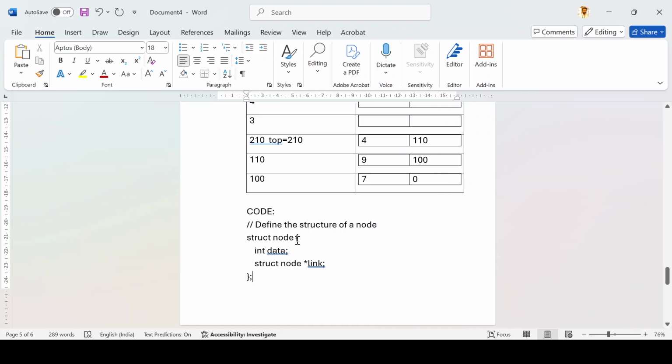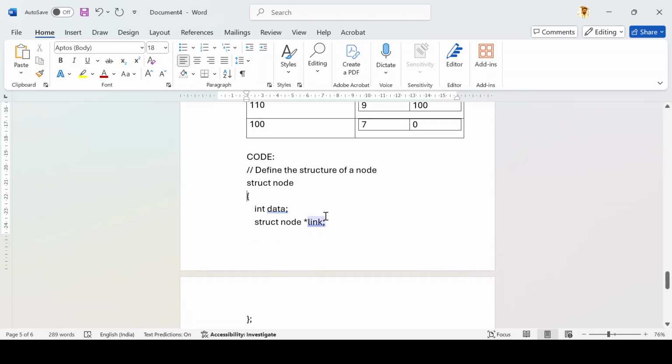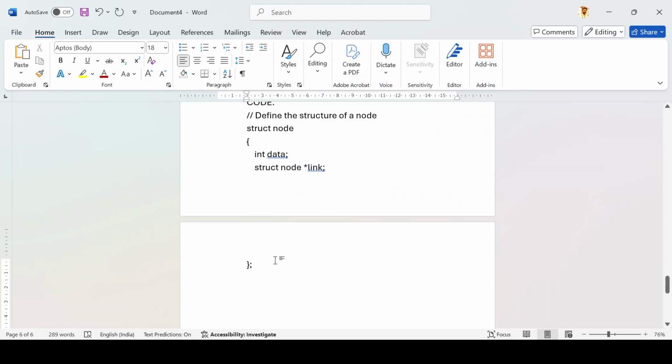Struct node has two different data types, an integer and a pointer corresponding to another structure, so struct node asterisk link. If you have any queries on linked lists, we have previous sessions you can check out. Once the structure is created, we'll go and perform the push operation.